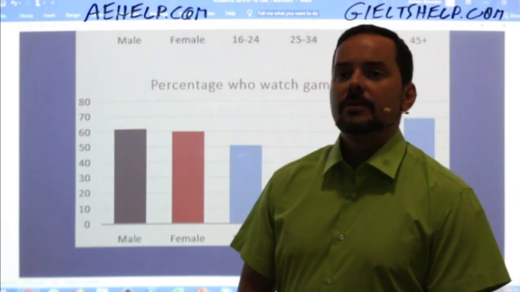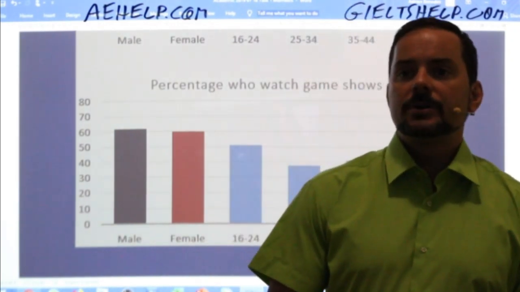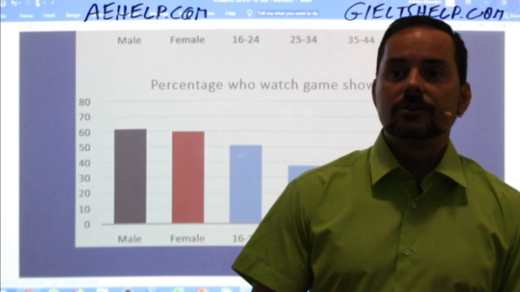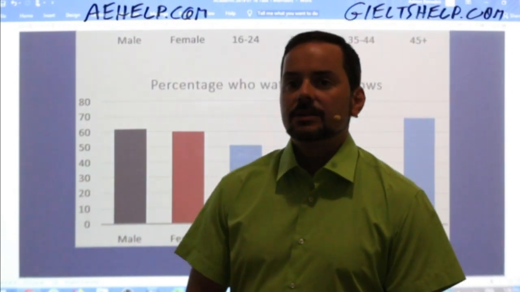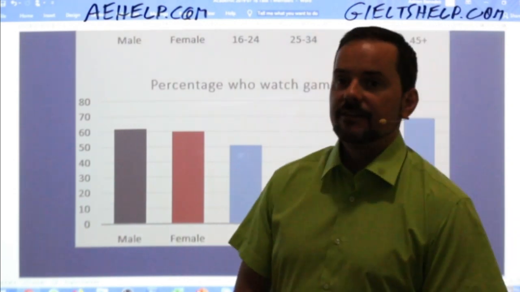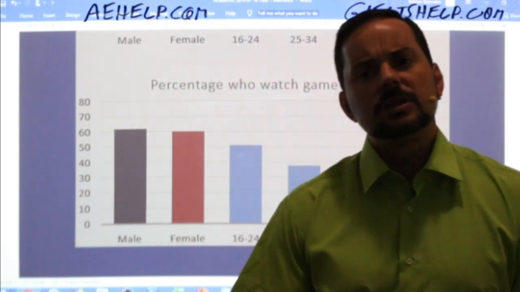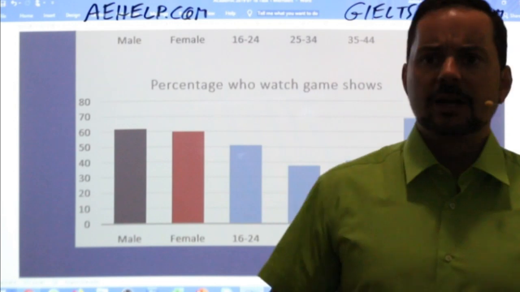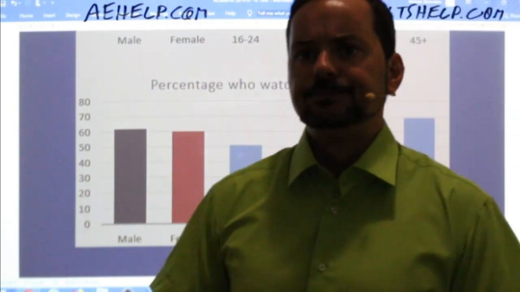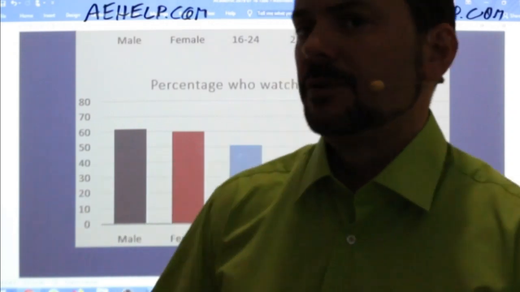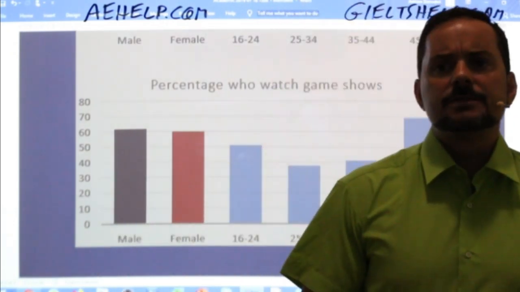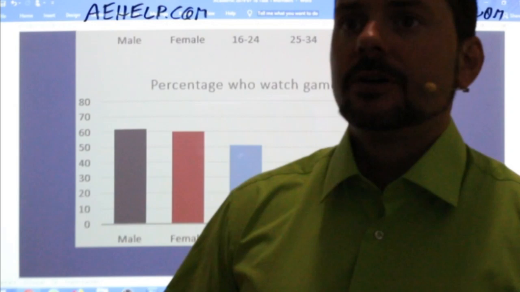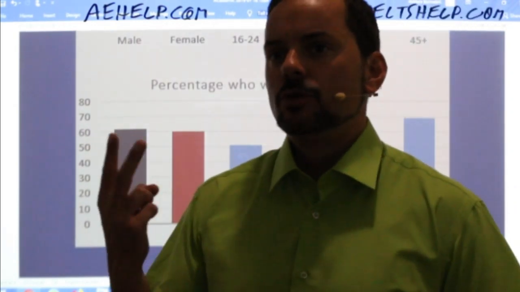Ferdov says the bar graph depicts the most popular game show and reality TV shows for men and women, dividing them into 4 age groups from 16 to over 45 or 45 plus. Ferdov, I wouldn't use the plus sign in this case. Just write the word plus, 45 plus, period. It's too mechanical to use the plus sign. But it's okay. That's just preference. Importantly, plural on bar graphs. These bar graphs or these 2 bar graphs depict. Okay, you have to make it clear for your reader that it's 2 bar graphs.